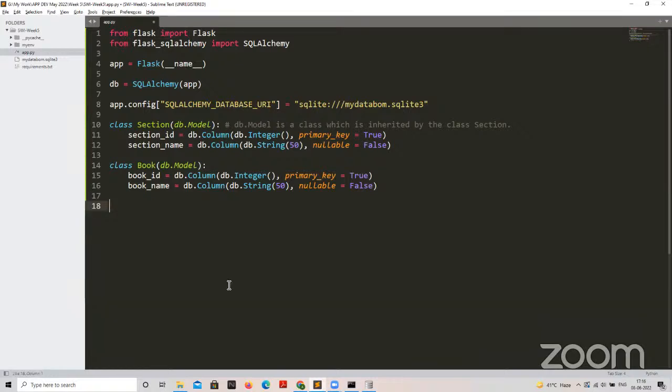I will make that clear. Excuse me, sir. Yeah, I'm doing it. I'm following along in Replit. I have created this app.py Python file, and I went to the shell and asked for a Python interpreter. Then when I'm writing from app import db section and book, it says no module named app. Yeah, because it's named as main. No, I have created an app.py Python file, and I have written all this. Yes, all this code that was showing on the screen. What seems to be the problem?